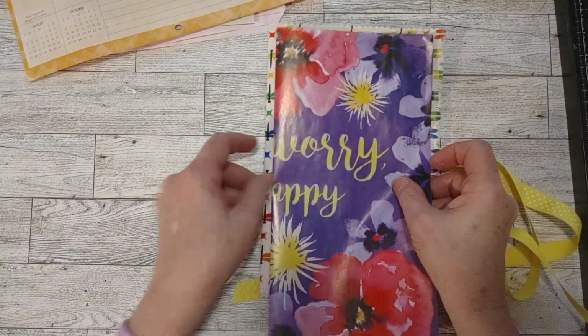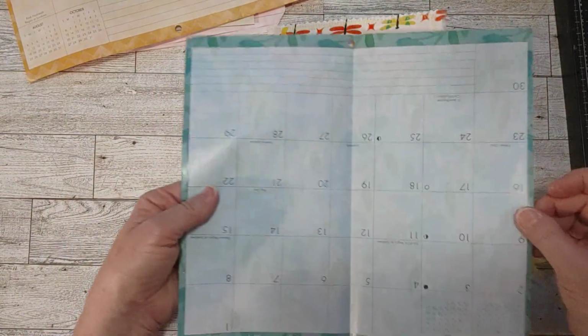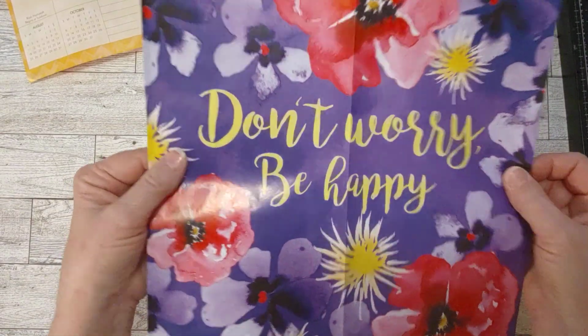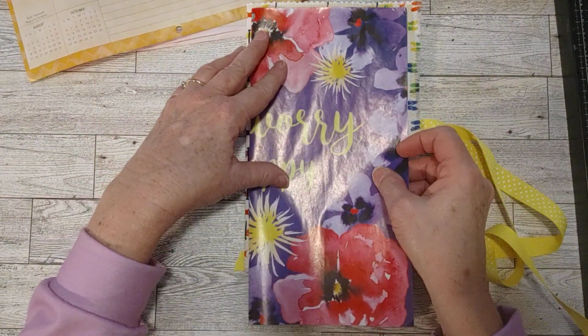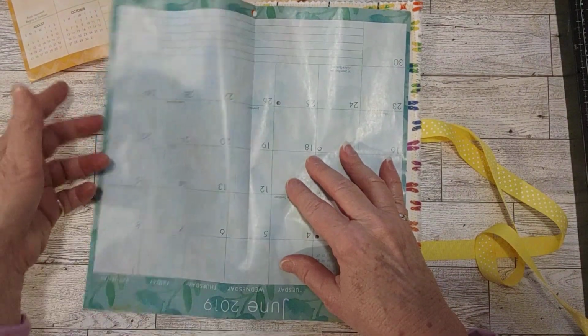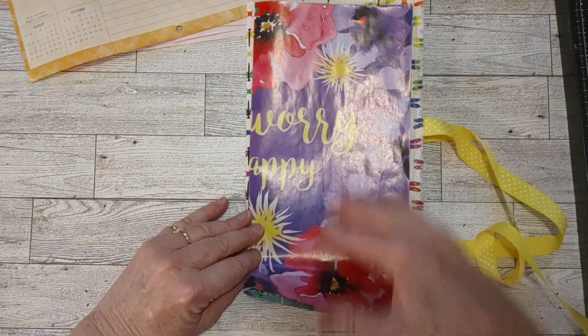So that's going to be perfect, except I need to cut some off. So let's just see, on a calendar you're always going to have, say you want your picture upright, don't worry, be happy. And then the back is going to be upside down, which is fine. I like the calendar part to be upside down because then you can glue on here or write on here, and I don't see anything wrong with that.